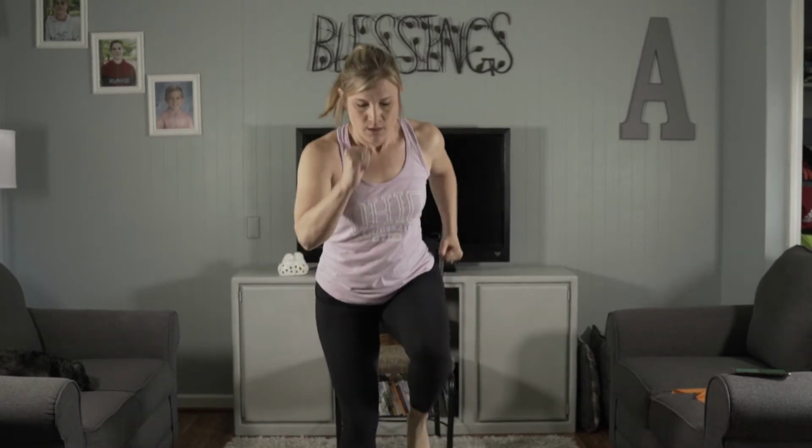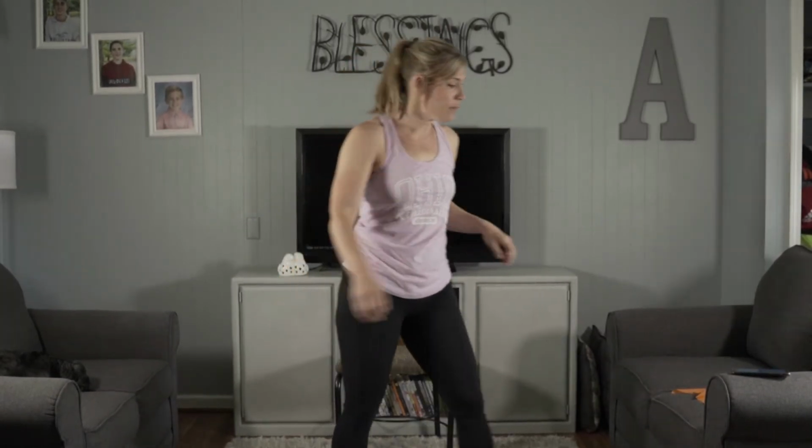Nice job. Okay, active rest. Grab a drink whenever you need one. We'll go to the other side next. After this, I'm going to grab my dumbbell for the next exercise. Here we go. Using those abs to bring that knee forward. So not only are we working our abs, but we're burning calories while we do this as well. Getting the heart rate up a little bit. Nice job, guys. Okay, I'm gonna grab the dumbbells.